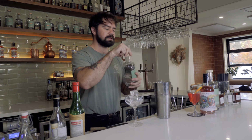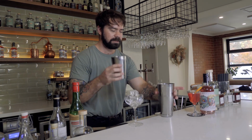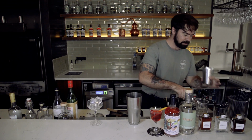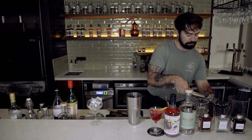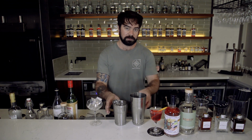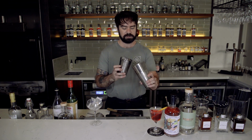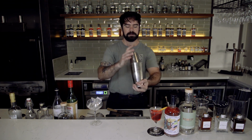Okay, so this is what we have here for the Aviation. It's all in a large tin, so I'm going to fill this small tin up with ice. So the Aviation won't be served on ice, so we're going to make sure that we do dilute it enough and also have it chilled enough as well, because it won't keep having that further dilution, or it won't lower its temperature anymore either. Okay.